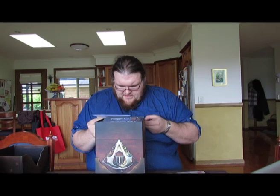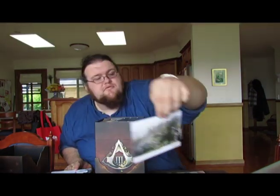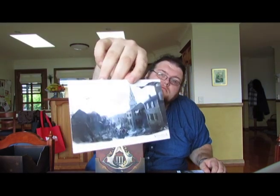These are very sexy. Are they like postcards? They're little lithographic prints. You've got Connor looking like he's about to attack people by diving off a cliff, which is very, very nice, and some scenery concept art by the looks of it — which will look nice when framed and stood up.